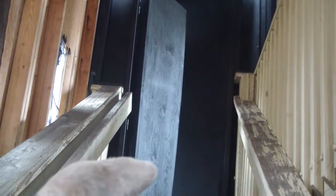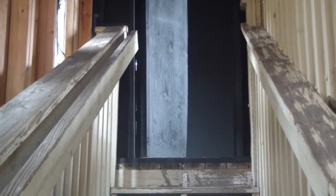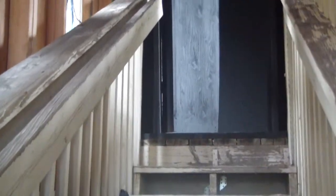I got a door up here so when I have trick-or-treaters or I'm open for a murder mystery dinner, I can latch that closed and they can only come up through the graveyard, but also keep it handy so I have access up and down the stairwell between the two levels. So if I hold that shut, there's a landing here. Hopefully this isn't too Blair Witch for everybody.